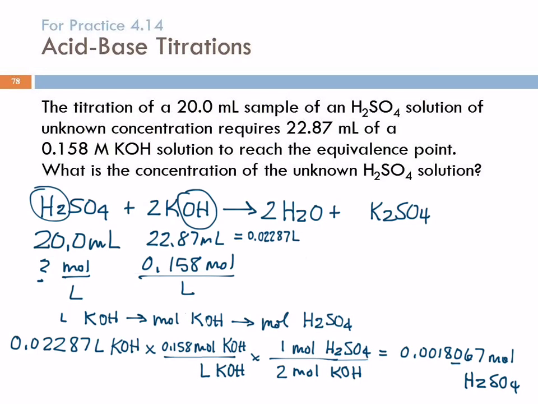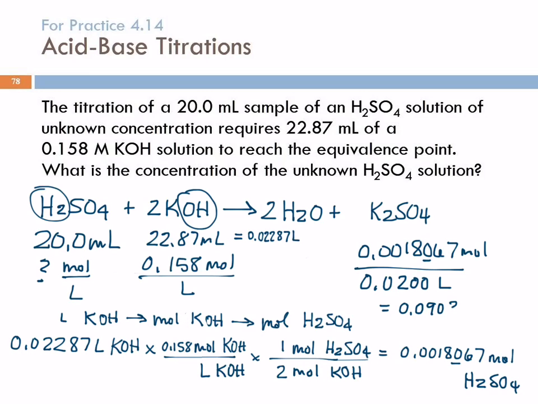To calculate the molarity, I'm going to take the moles and I'm going to divide by the volume in liters. 20 milliliters is how many liters? 0.02. 0.02, and then there's 2 zeros after that. Those are significant figures. So I'm going to take this number in my calculator and divide by 0.02. And then this should have how many sig figs? Should have 3 significant figures. 0.0, those don't count. 903, the next one is a 3, and so there's my molarity.